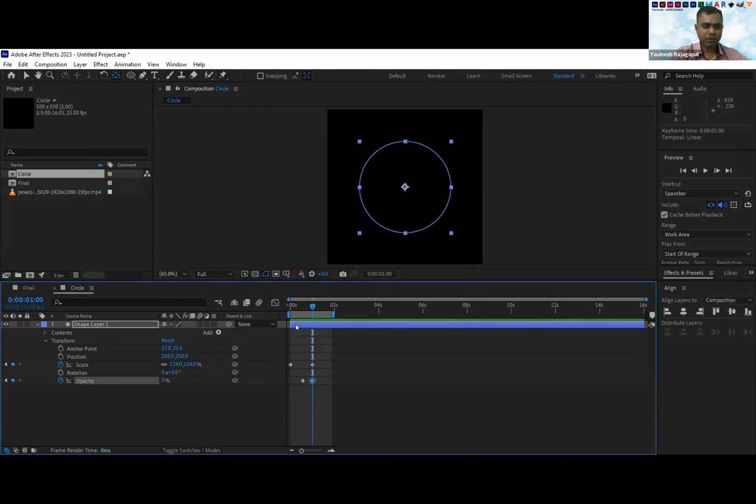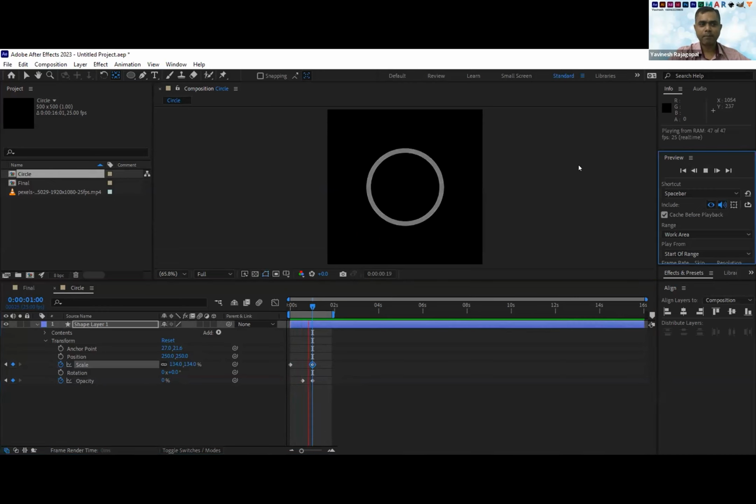Okay, untuk scale pula, first keyframe nilai dia 0, second keyframe is whatever value yang you ada. Maybe 100. Then you try to play back. Faham? Okay, boleh.